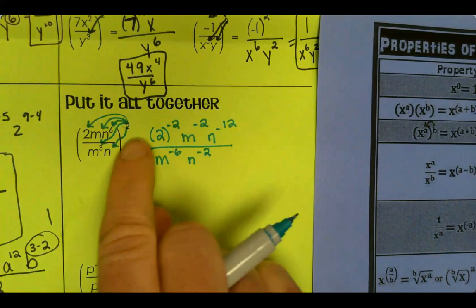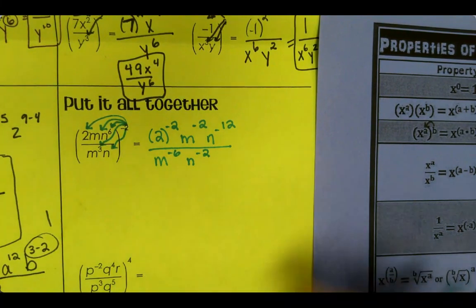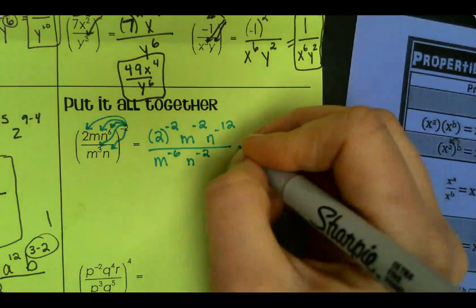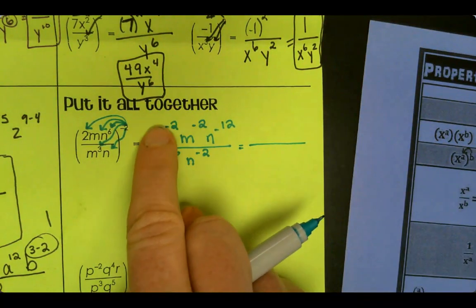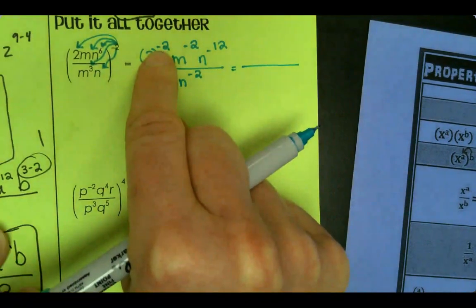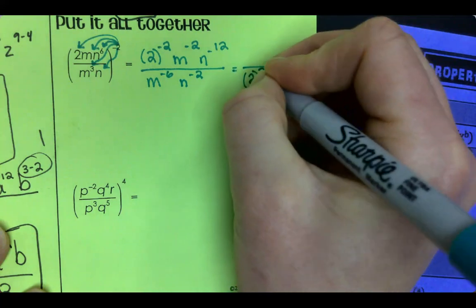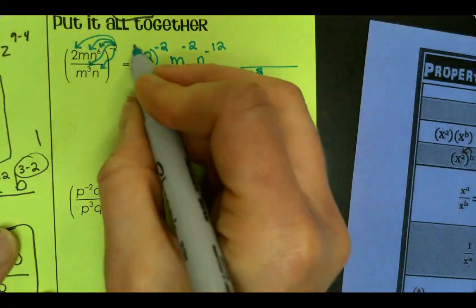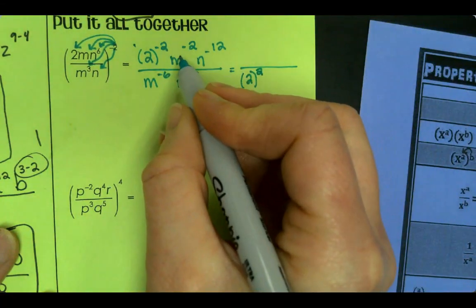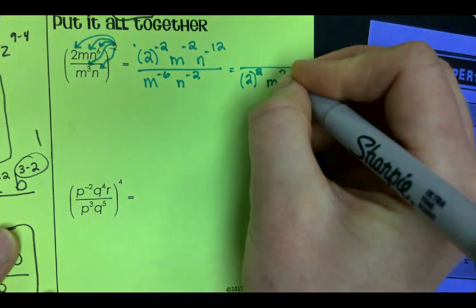We're not going to do anything with the negative exponents as far as putting them in the calculator. What we first need to do is make them positive exponents, and then we can do stuff with the calculator. So do not put that in the calculator. Instead, make that a positive exponent by putting it on the denominator. So it's now 2 to the +2. So I'm going to move this one down. I've got to move this one down also because it's to the -2 power. So it's going to become m to the +2.